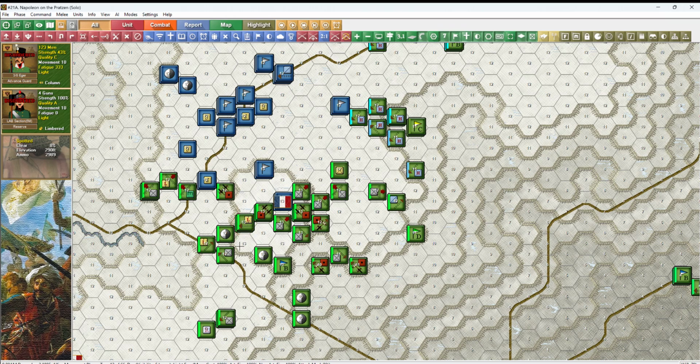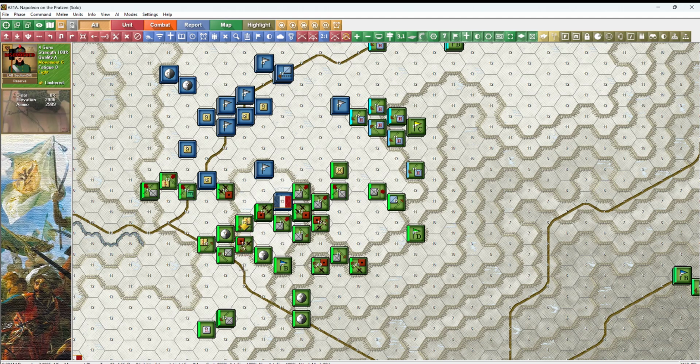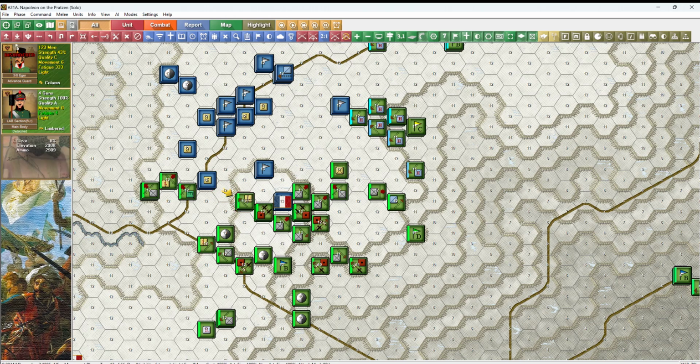These guys are disordered, so the artillery is useless. We can send this guy up here. He'll limber up and fall back. Which way is this guy pointed? Away from me. How nice. He's disordered. Most everybody in my force here is becoming disordered. That's a bad sign.